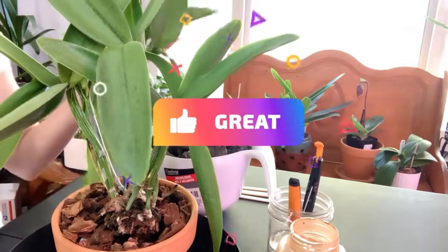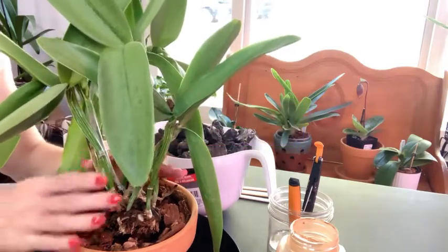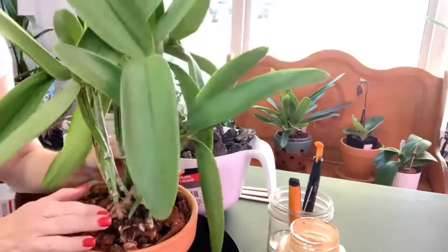Today, I am going to be a rebel. So we have a bifoliate Cattleya. We have, I believe, absolutely no roots viable in this pot. Look how wobbly she is. I took all the stakes and everything out.